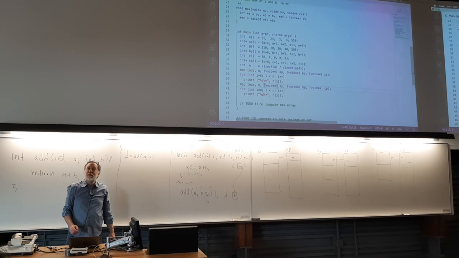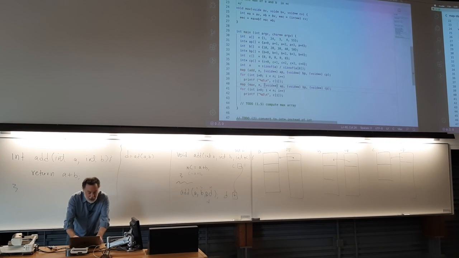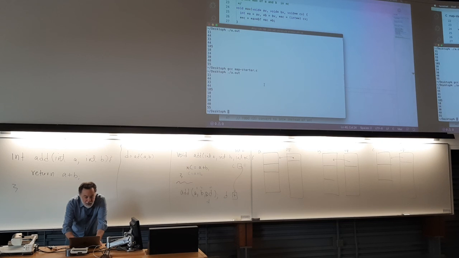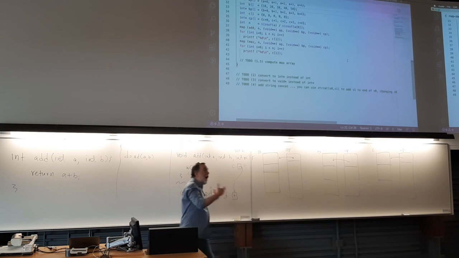Any other? Why do you have to cast them if they're typed void star? Yeah, so they're not typed void star. So void star does not have to be cast, but because they're void star star, I know it's kind of weird, but it does require the cast. And the reason why it's subtle is that a void star is a pointer to could be anything, but a void star star is a pointer to a void star, which actually is a type.